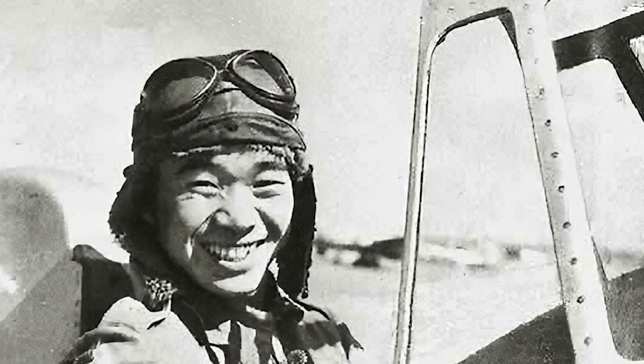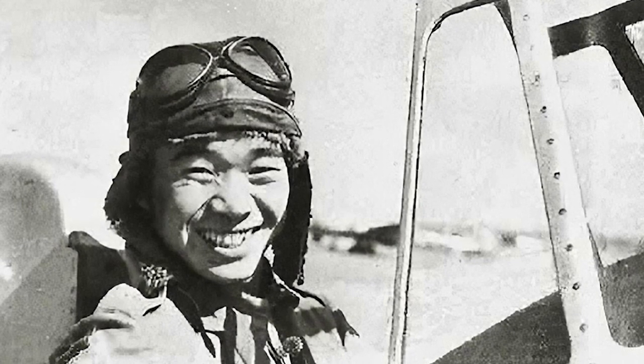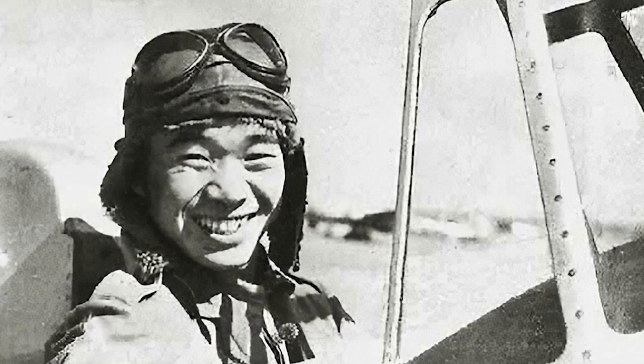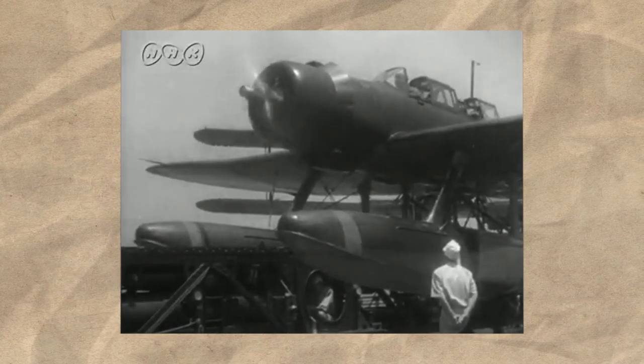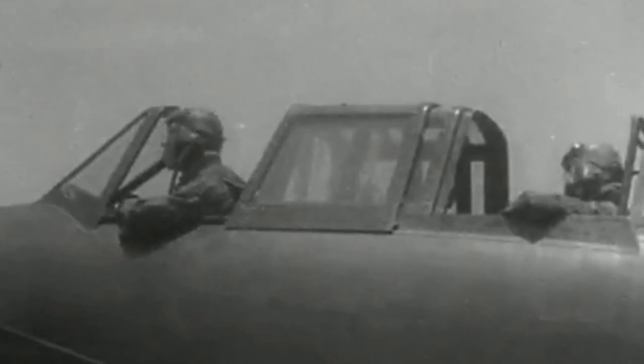This match-up displays the unfortunate circumstances in which many Japanese airmen would find themselves: in an obsolete aircraft with minimal training, sent up against universally and numerically superior aircraft and crews. Its eventual demise at the hands of fighters and air raids did not represent the capability of the aircraft itself. In its intended role, the E-13A was stable, fast, and displayed good handling in the air and on the water. The glazed canopy provided great visibility, and a maximum 15-hour flight endurance was impressive for a single-engine aircraft developed in the late 1930s.